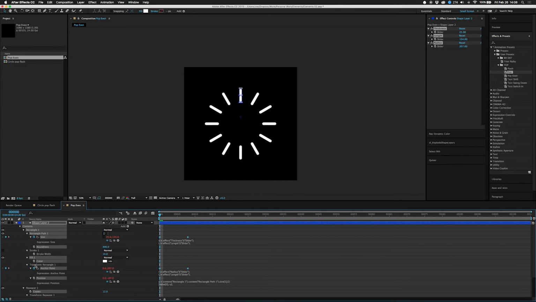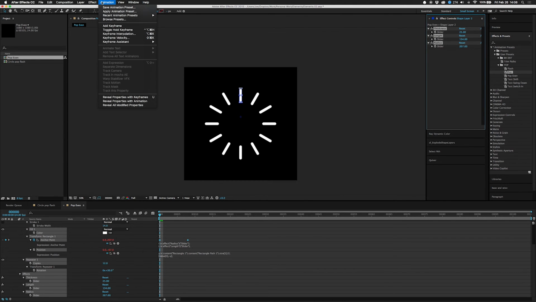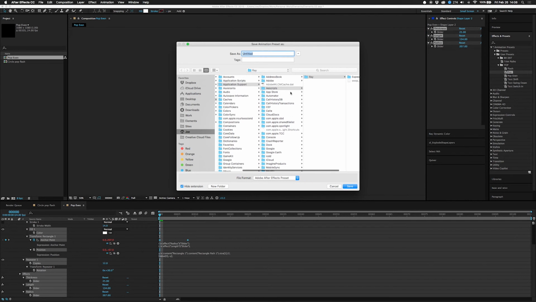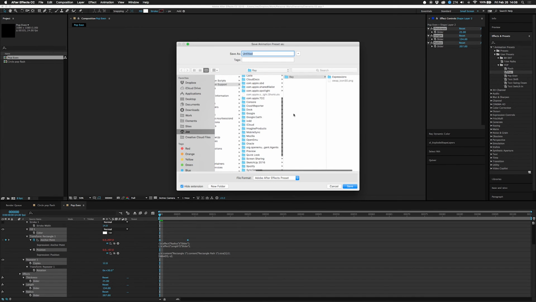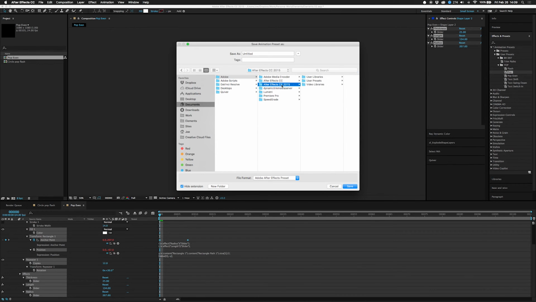I don't really need the stroke, but I go to repeater, effects, and make sure all of this stuff is clicked. Then animation, save animation preset, and I already have a couple in here. If you forget, like I do, where this folder is, it's in your Documents folder, Adobe, After Effects, User Presets, and these are ones that I'm making. So we're going to call this pop. Actually, I'm just going to write over the old one, popeven.ffx.